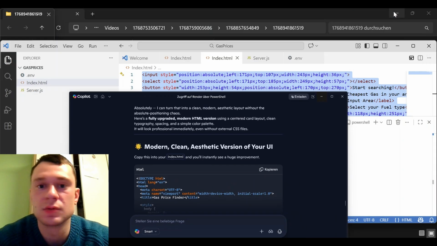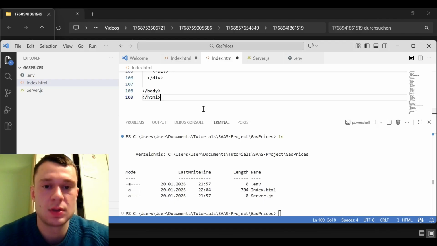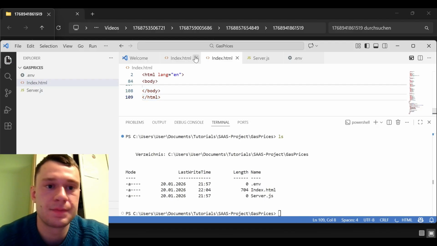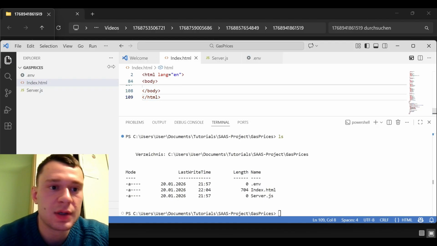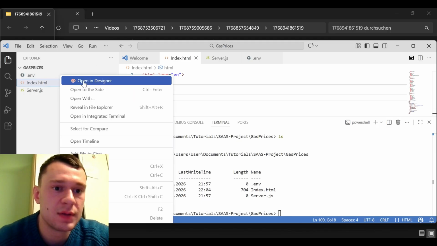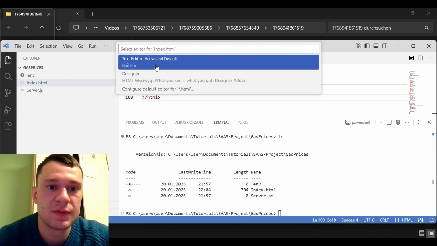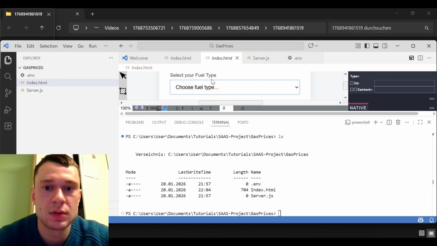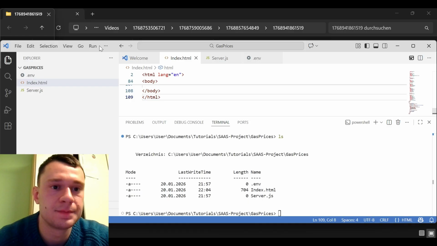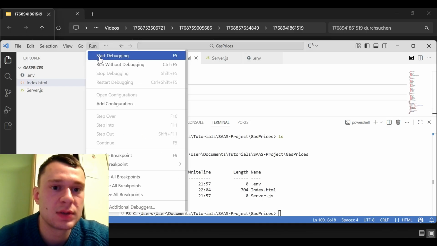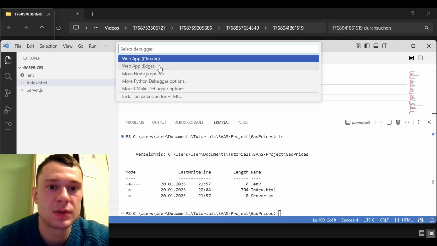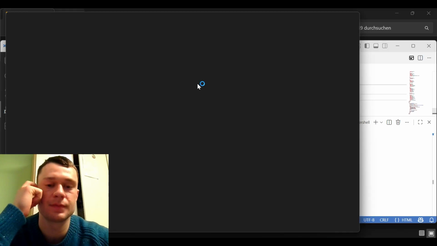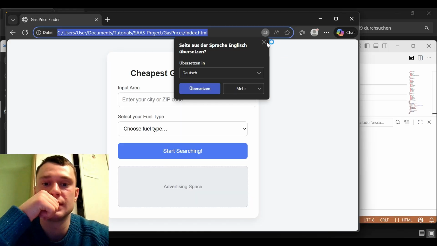Now we just want to see how they have made this. Open with designer. Okay, run, start debugging. Let's go to Edge and see.